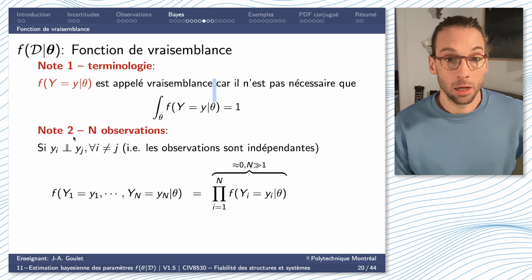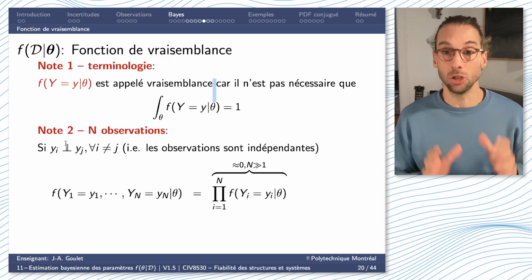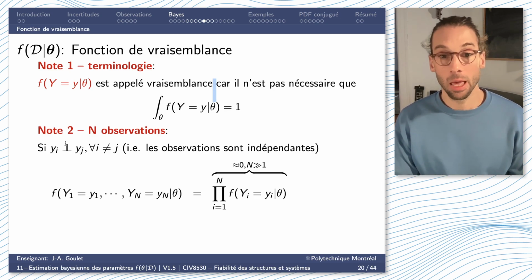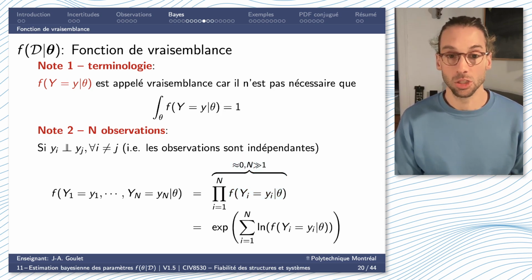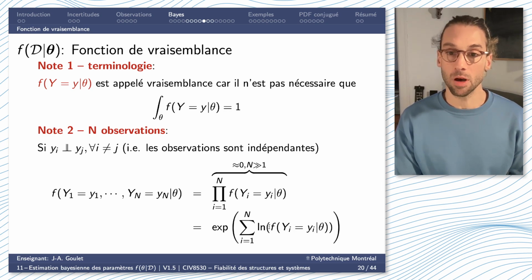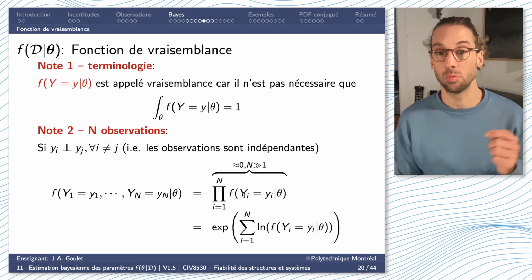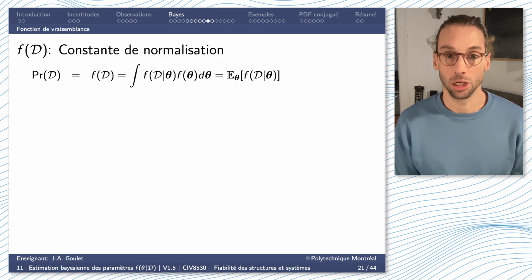When we have multiple observations and all of them are independent, we can directly obtain the joint likelihood for a set of observations by taking the product of the marginal likelihood for each of those observations. But the problem is that when doing so, we can quickly get 0 because of numerical inaccuracy. So a more robust practice is to take the log of my likelihood, take the sum of the log likelihoods, and then take the exponential, rather than try to do the product of several small numbers. This leads to increased numerical robustness when computing the likelihood.